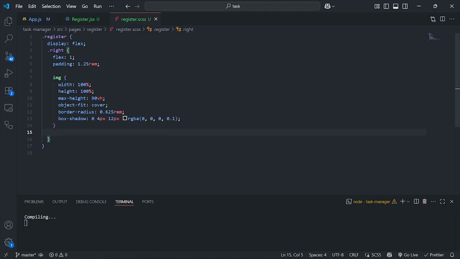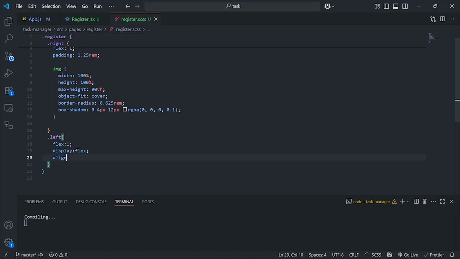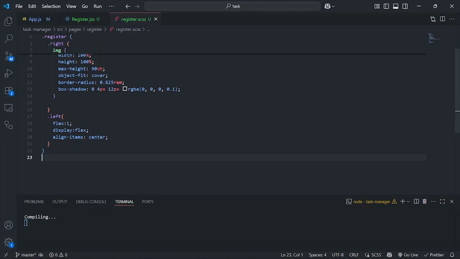Now let's go into the left hand side now. Dot left, like this, and then inside the first one we are going to have flex 1, and then display flex and align items center with justify content center as well.